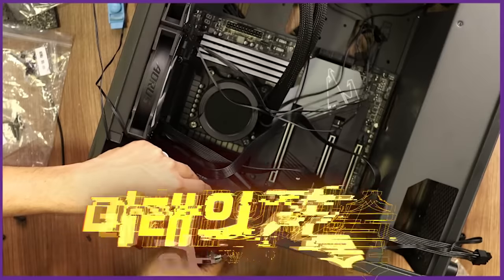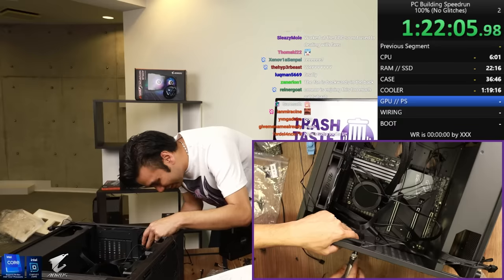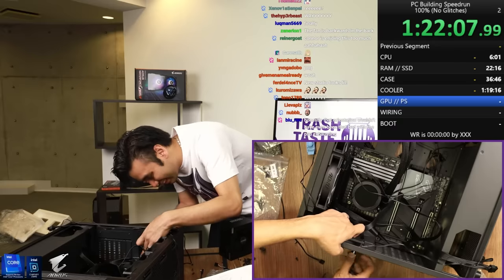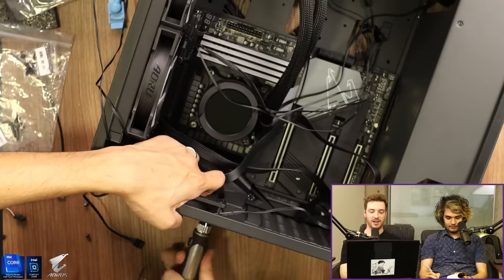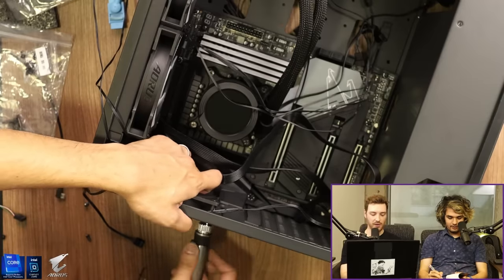Right, let me write that down, my chief. Write that down. This is Gaunt's masterclass. We've had to build a PC. Just go through all the five stages of grief and panic at the same time. Fuck everything up. Worry that you've done everything wrong. When you've done it right, just worry if you've done it right anyway. Okay, so install fan correctly.